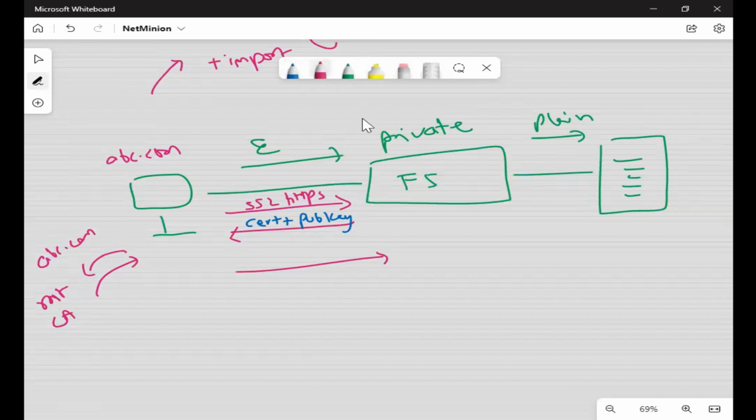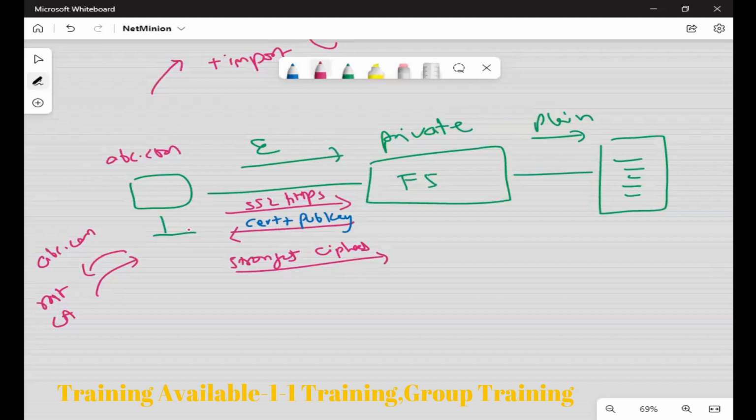Post that, whatever the strongest ciphers, cipher suites. Okay, ciphers or cipher suites. Some people also speak it that way, and that is also a correct pronunciation. If someone says cipher suite, that is even correct.